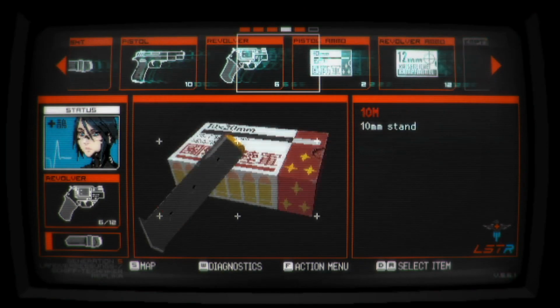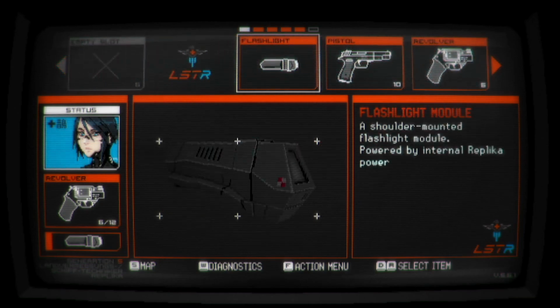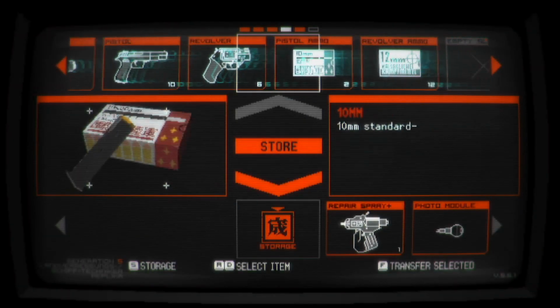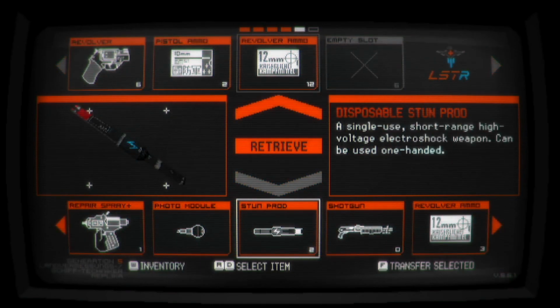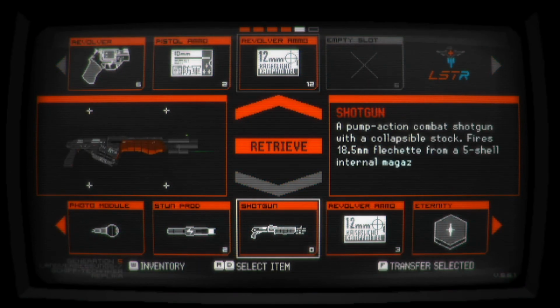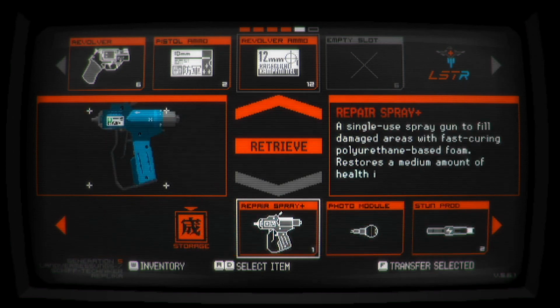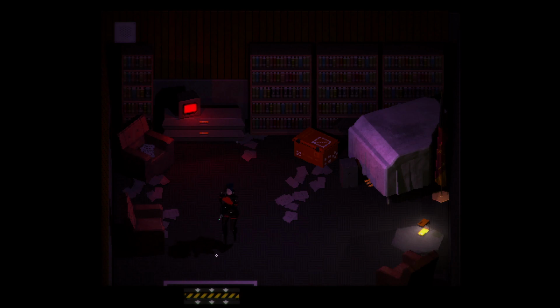If I remember, yeah, we have the revolver now. We've got the flashlight. Do we need the cassette tape? No, we already used the cassette tape. That's right, that plays the music. What else do we need to bring with us? I don't think anything.